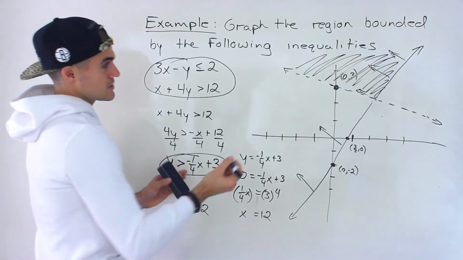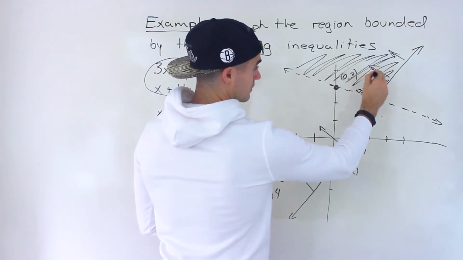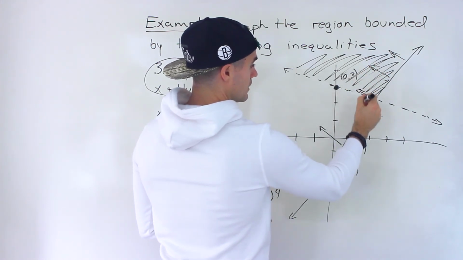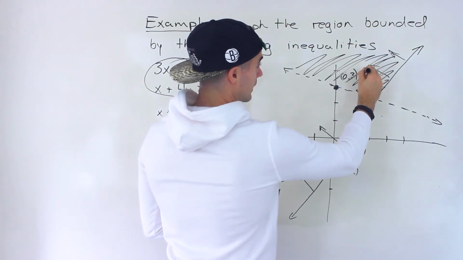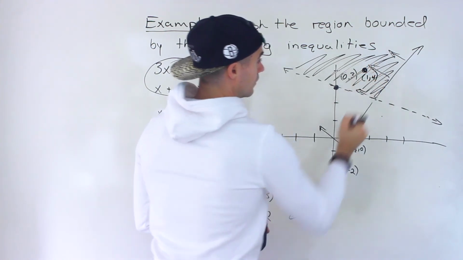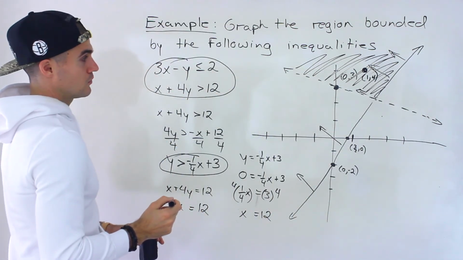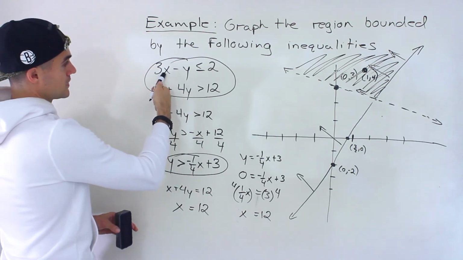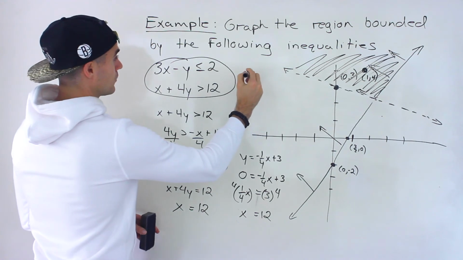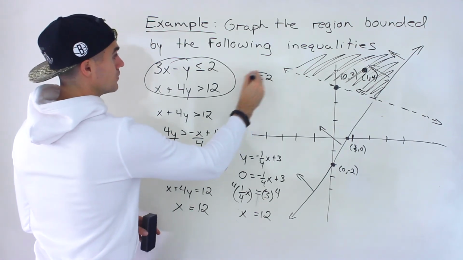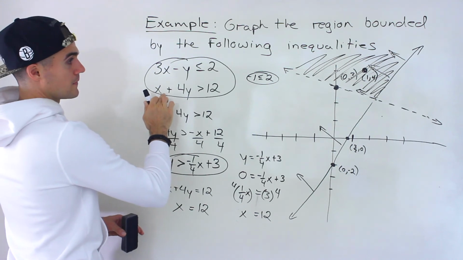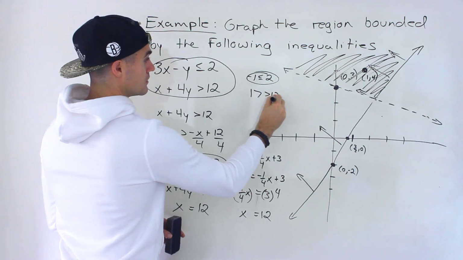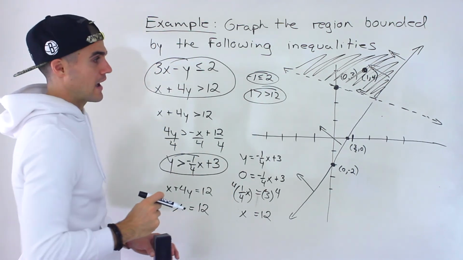And yeah, you can actually test this too. You can pick a point, for example, within this region. So if this is at (0, 3), then we know that we're going to have a point like (1, 4), which would be within that region. Notice that if we take (1, 4) and plug it in here, we'd end up with 3 minus 4, so we'd end up with negative 1 is less than or equal to 2, which passes. And then if we plug in (1, 4) here, we'd end up with 1 plus 16, 17 is greater than 12. And that point would pass as well.